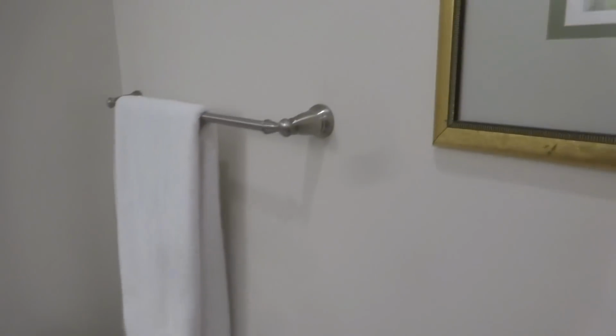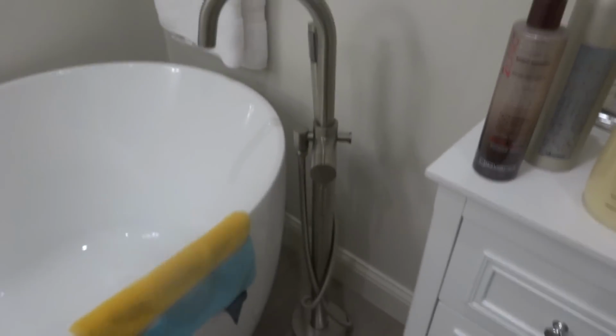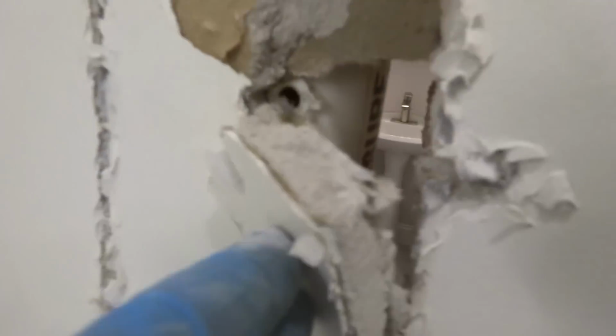Wow. Not good. When they put that thing, is this new? Yeah. When they put that in, I bet you the screws right in the... Well, we can take that off. I bet you any money that's what it is. Because that's right on the other side of the wall. This is new, right? Yeah. Take a look. Now, how high is that? That's right about chest level to me. I bet you that's what it is. Yeah, it's right about chest level. It's right here. I go up a little bit more with it. It's wet. Right where the hanger was.